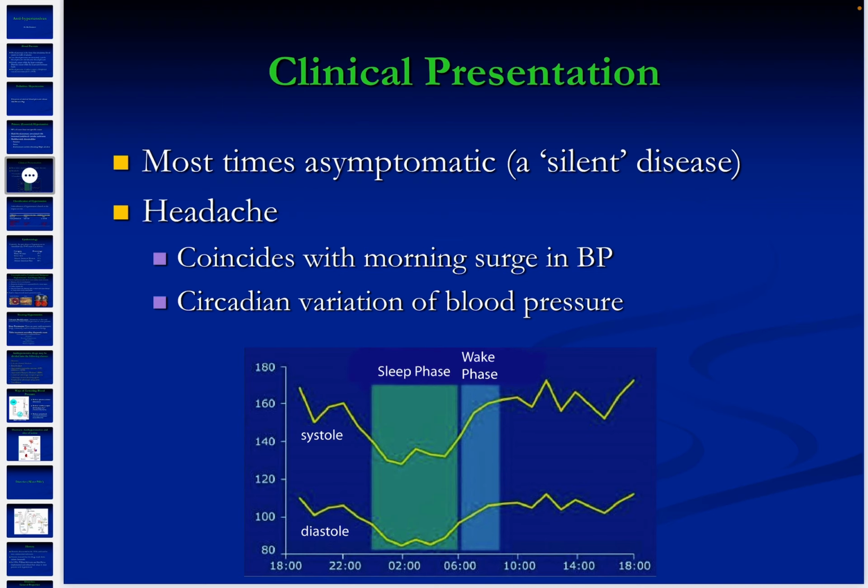Why do I do one in the morning and one in the evening, do you think? Cortisol level. So usually the blood pressure gets elevated in the morning. We have this circadian variation of the blood pressure. So we have an elevation when we wake up. This is associated with, or coincides with, the surge in cortisol level, which can also increase our blood pressure.